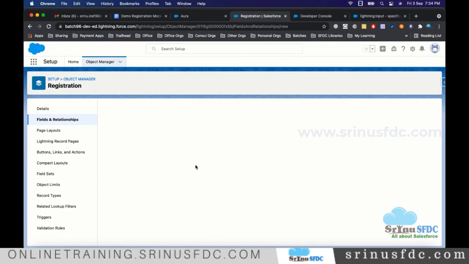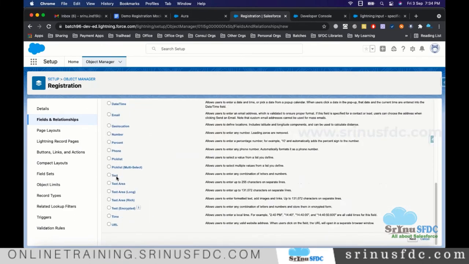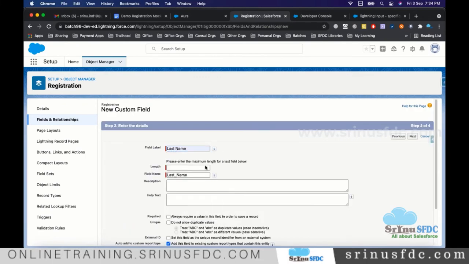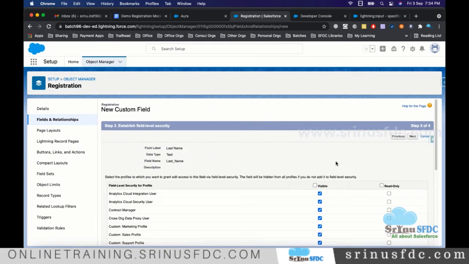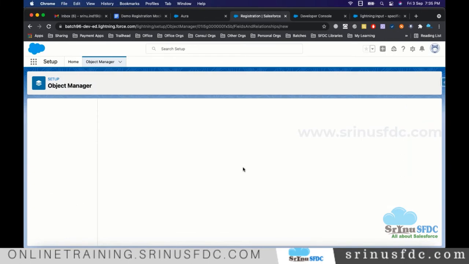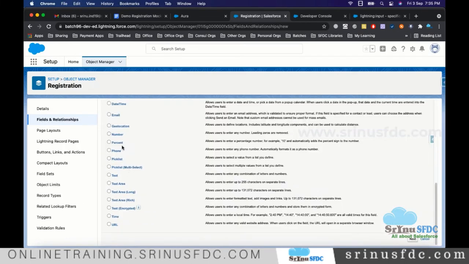Last name, text, click on next. I think we have an email field, taking email data type.